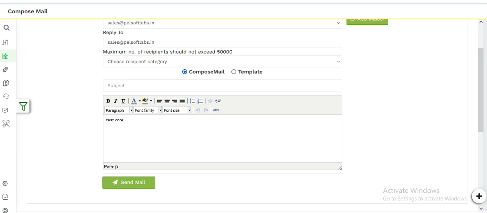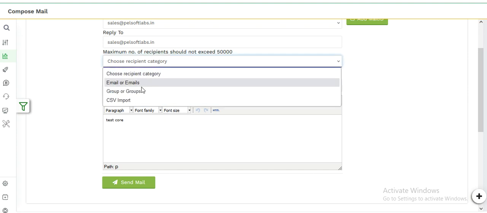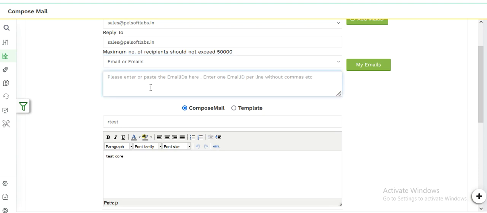So you type your message here directly and type your subject, and put your database of emails, however many you want to send to. You can use up to 50,000 emails. For example, you can send to 50,000 recipients in one shot. You need to keep below that if you are using the quick way of email.